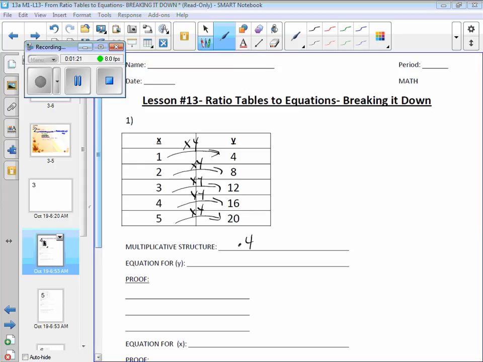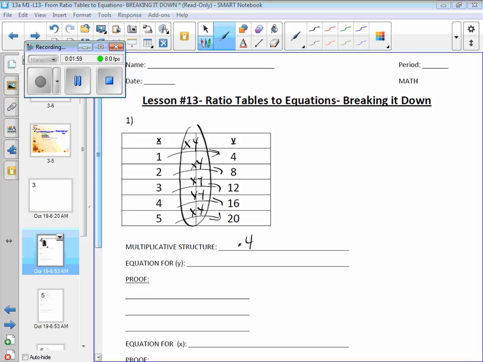Now, is it okay? Are you comfortable with me using the dot? I want to use the dot more and more so it doesn't get confused for the variable x. Probably should have used it here in the table itself, but I'll leave it there for now. Before you can create an equation, you have to have multiplicative structure in your head. You'll also see, which wasn't really articulated well in lesson 13, that sometimes the multiplicative structure is really the divisional structure. I'll get to it. You'll see. All right, ready?